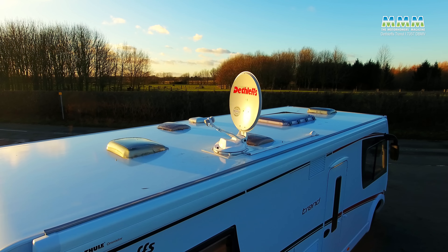There's masses of storage in here, but have you got enough payload? Dethleffs says that on a three and a half tonne chassis you've got 438 kilos, but that's the standard UK model. This one's got over 100 kilos worth of options on it, so you're down to not far over 300 kilos — that's going to struggle as a four berth. If you're going to use this van as a four berth, you'll need to upgrade to 3,850 kg or, as an option further beyond that, 4,250 kg on a maxi chassis.